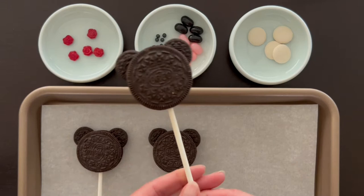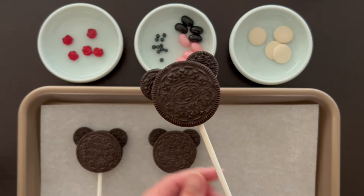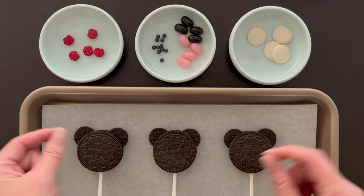It's now time to assemble the bear pops. These are what the bear pops look like in their bare form — what we just made. If you want to stop right here and just use these as a bear silhouette, that's totally fine. I know not everyone has the time, patience, and budget to do the full tutorial. If this is good with you, it's good with me too. If you want to go a little further, I'm going to show you how to assemble the whole thing. I want to show you all the parts first because it's cold in my house, so the chocolate is going to set really fast and I have to move quickly.